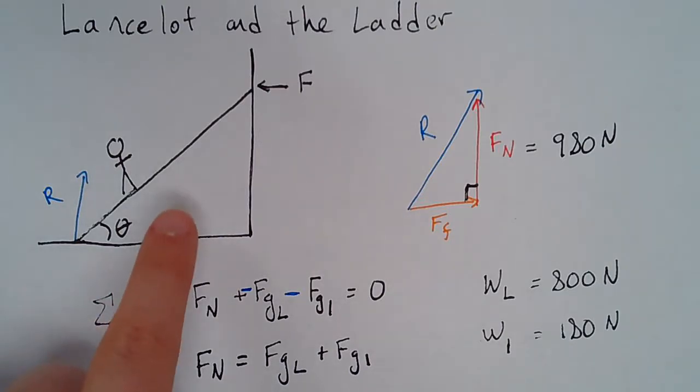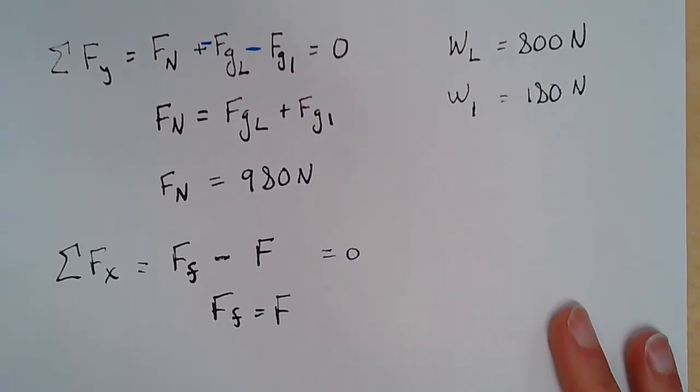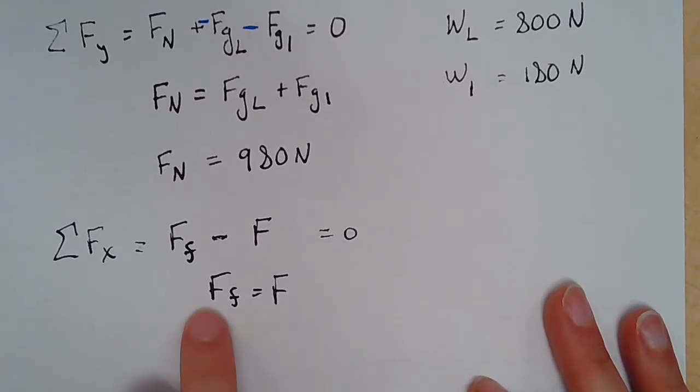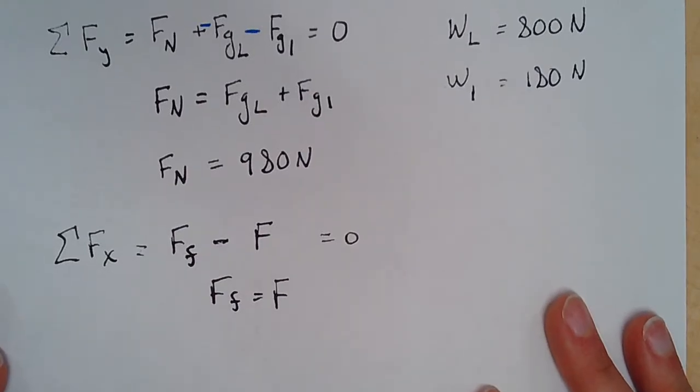It can be right in the center, it could be where Lancelot is standing, it could be at the two ends. But I want to give a suggestion, and my suggestion is that we find a pivot point at one of these two forces. By putting the pivot point at that force, when we calculate the torque as the radius from the pivot times that force, the radius is 0, and so that force is giving you no torque. So by selecting one of these two forces to place the pivot point, it allows us to essentially remove one of the variables from the equation.